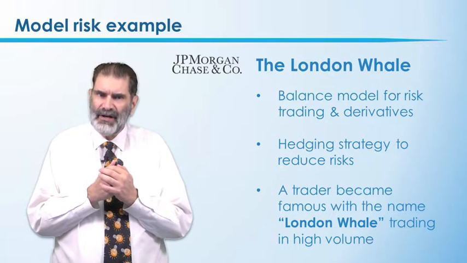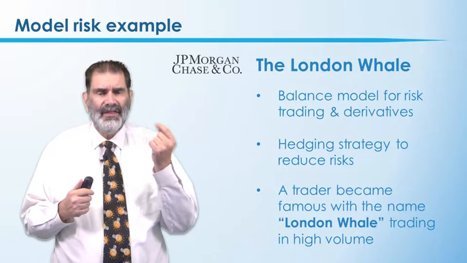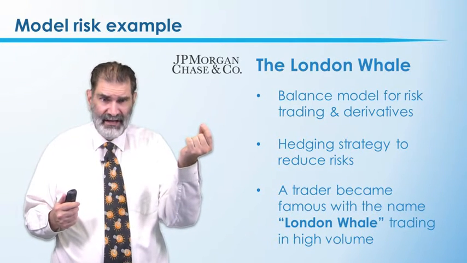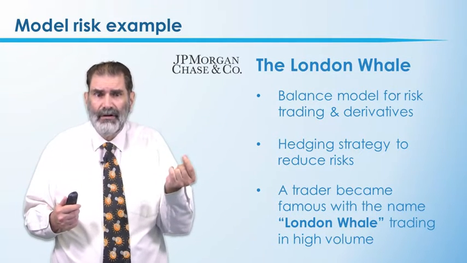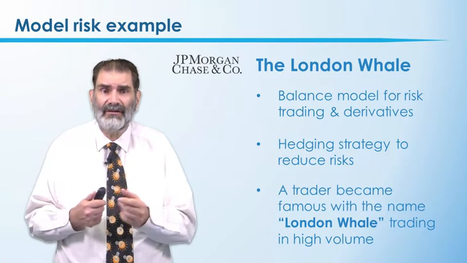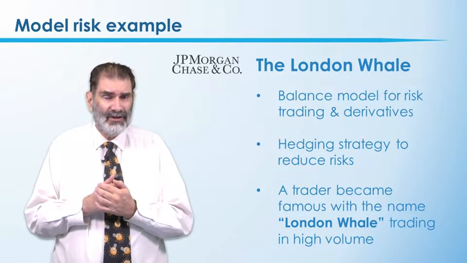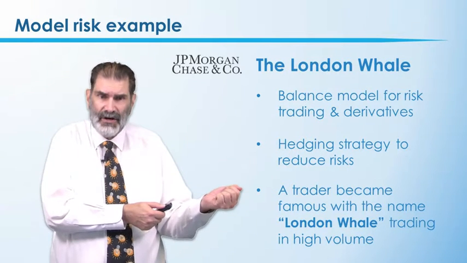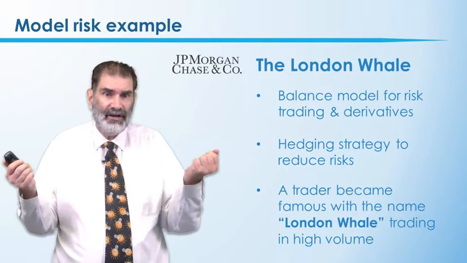But what happened is that other traders in the market began to realize there was a very, very large player taking large positions. And that person or individual working for JP Morgan became known in London financial circles as the whale. And the whale was taking larger and larger positions, partly in response with their models to arbitrage that they were seeing in the market, opportunities for taking advantage of market inefficiencies.